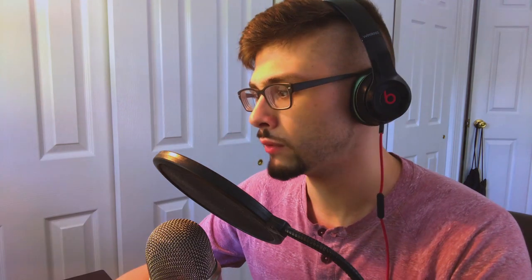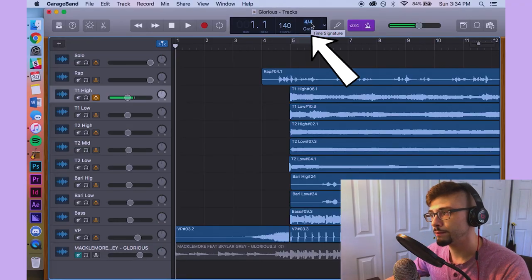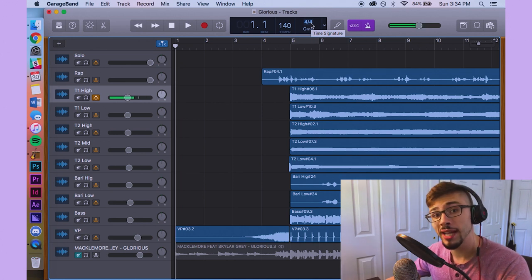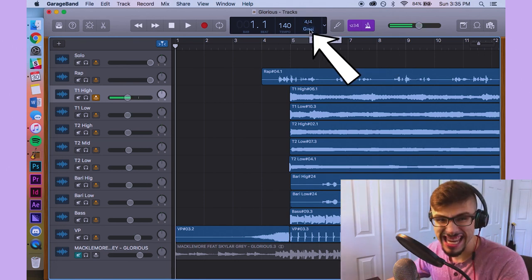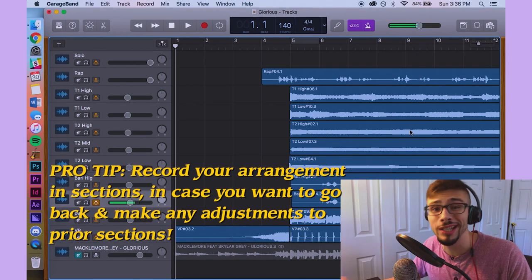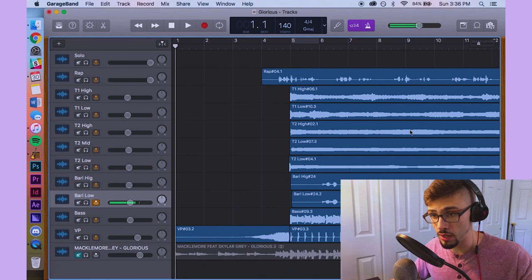Let's talk about key and tempo. The tempo in the GarageBand track is up here — it's usually up in the center and it's got a number on it. It dictates how fast the song is going. The time signature that you're working in generally counts out the beats for you — four-four is common time, and the metronome will count out one, two, three, four for you. G major is the key that we are in for this song. I have about a verse and a chorus planned out so far. I generally go section by section, so if there's a section I don't like I can remove it or replace it — which is the coolest thing about working non-linearly in GarageBand.